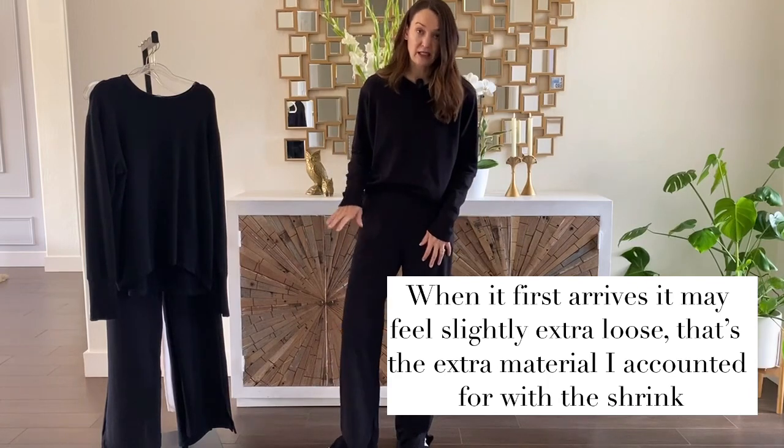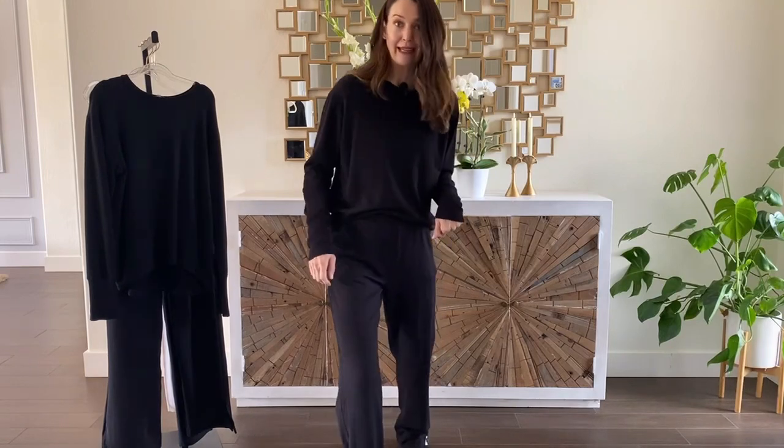You might feel like the pants, they come in 2 inseam lengths, 35 and 37, it might feel like they're dragging a little bit. So I built that in. Bigger companies have bigger budgets to pre-shrink and pre-wash things, but that was going to make the cost of this suit a lot more expensive, because the cost to pre-shrink the material was way more than me just adding more fabric to the design overall. So when you get it, just know that it's going to have just a little bit more body to it than the finished product.